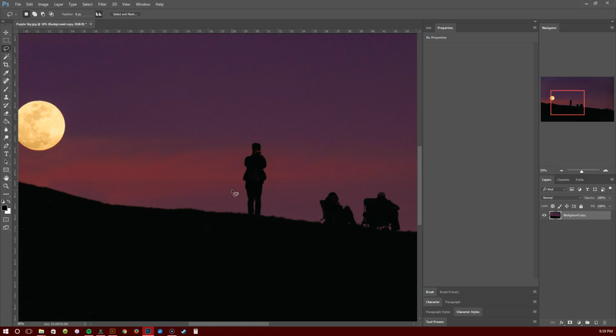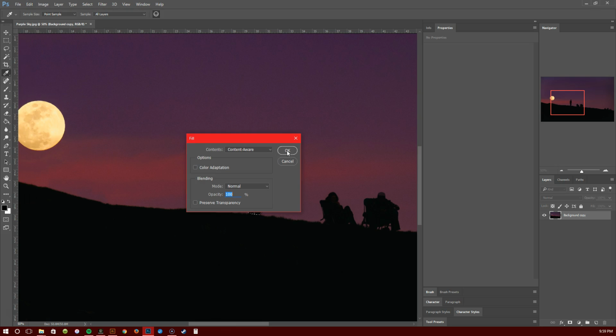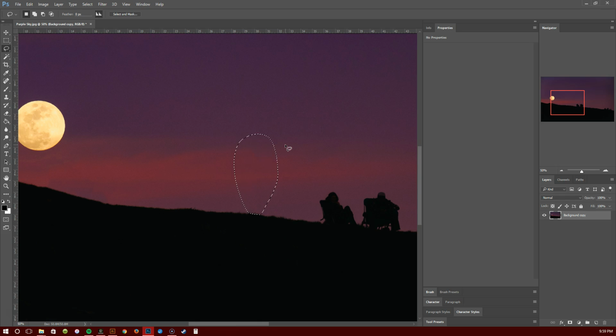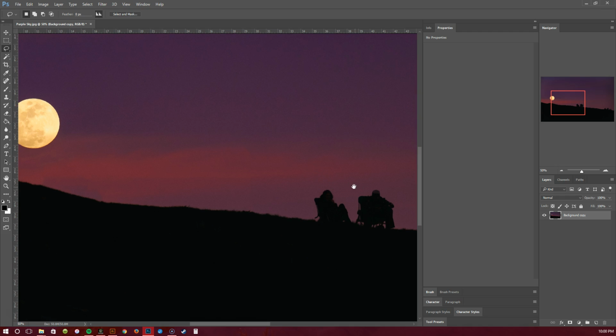So it kind of turned everybody into a mound in that moment. But if you have more isolated people like this single figure standing here, go around, leave some padding, connect your bottom line, edit, fill, content aware, hit OK. And just like magic, it's beautiful. Now if you're zoomed in like this, and you don't want to use the scroll tabs over here, you can just hold spacebar, or hold shift, click, and drag.